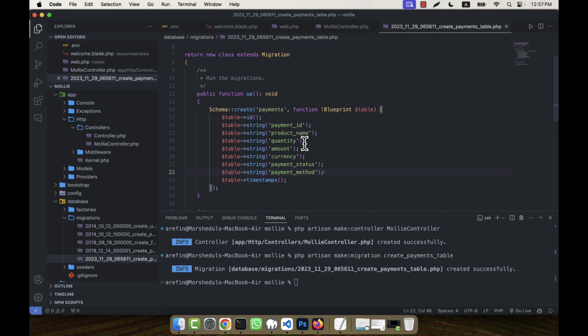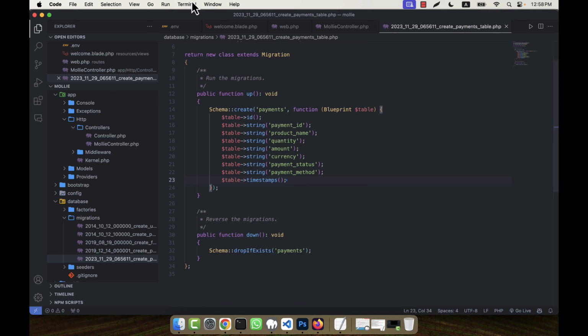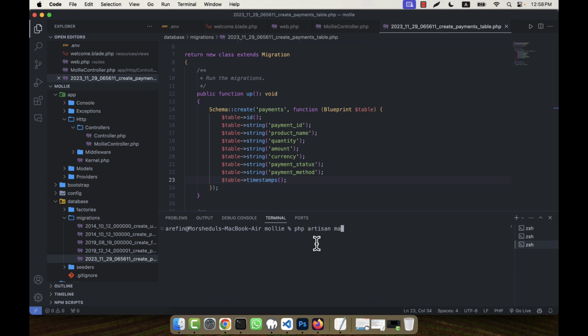These are actually the important information, but if you want, you can insert a lot of other information, because from the transaction ID I will be able to get a lot of information. So if you want, you can put those, or you can just put this important information. Now I am going to run the command in the terminal to create the table. So php artisan migrate. This is the command in order to create the table by the name payments. So I am going to enter.